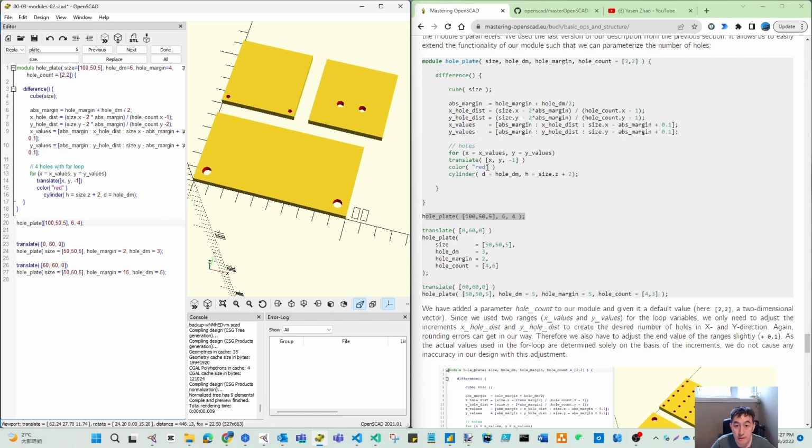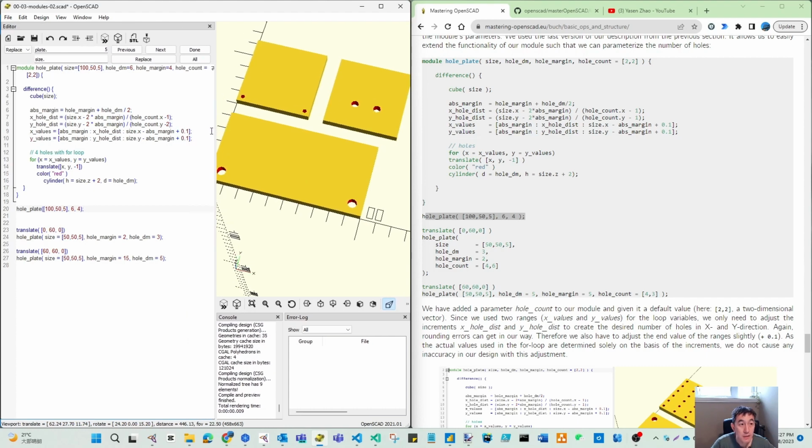So let's examine what the part sizes are. Cylinder is the same, and let's see. So hole size is this one. Hole DM, hole margin, hole count equal to 2. So this is size. ADS margin is hole margin plus this one, same. Hole distance is size x minus 2 ADS margin, then divided by hole count x minus 1.